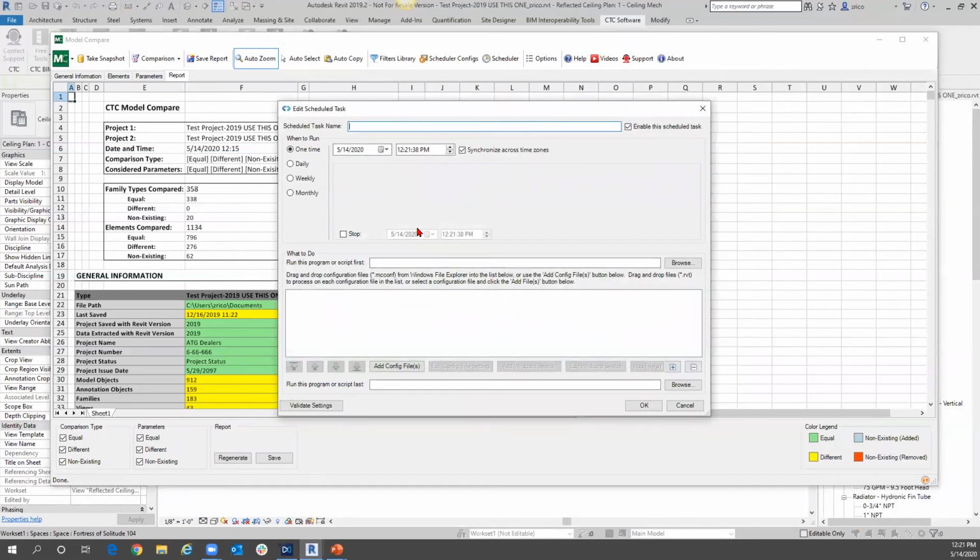Now, if a lot of you have the BIM Project Suite, you kind of know how this tool already works, and with some other suites, this tool is in there too. But for a lot of you that don't know, we can easily set up how we want to run things. We can set it up for a one-time run, so we could set it for the end of the day, run it, and see what has changed and what has gone across. We can even set it for time zones as well.